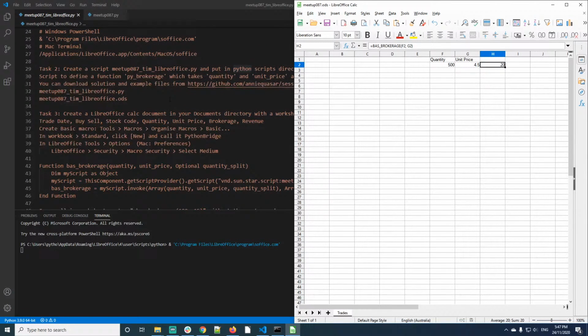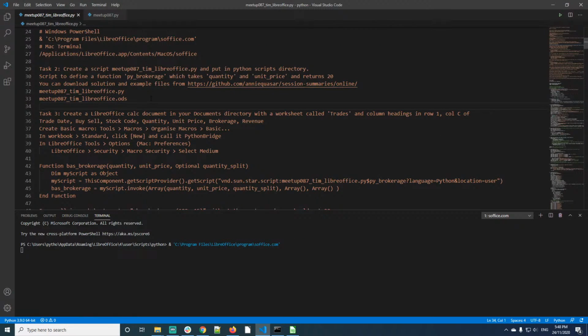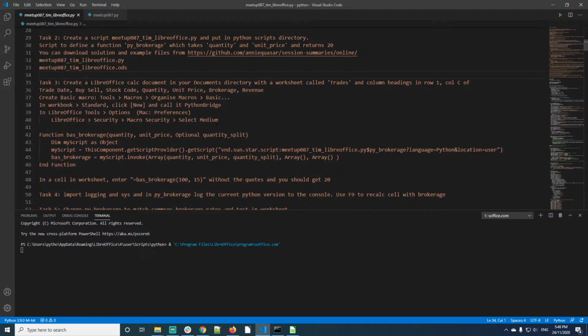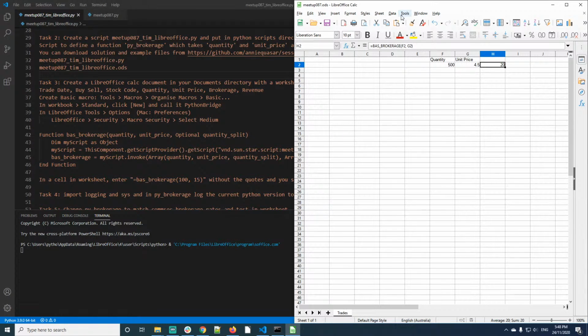So we've done task 2, task 3. Oh yes, so in LibreOffice we're using macros now. So we have to reduce the security level because they're macros we've written ourselves, and we do that in the Tools Options, or if you're on Mac, it's in the Preferences.